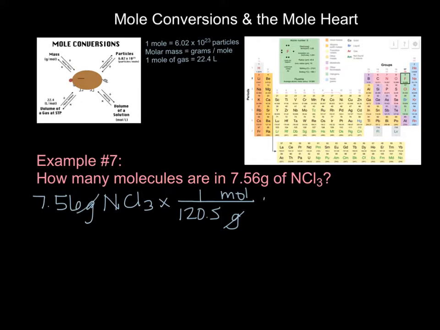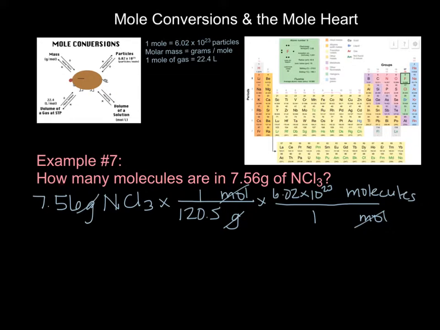But I can just keep going because they didn't ask for moles, they asked for molecules, so I have to keep going. So now I have my moles on my top, and that's what I want to get rid of, so I need moles on the bottom. And they asked me to get to molecules. So my molecules needs to go on the top. And if I have 1 mole, so now that I am here, I need to go to my particles or my molecules. And I know that in every 1 mole, there is 6.02 times 10 to the 23rd molecules. And my moles cancel out, and I'm left with molecules.